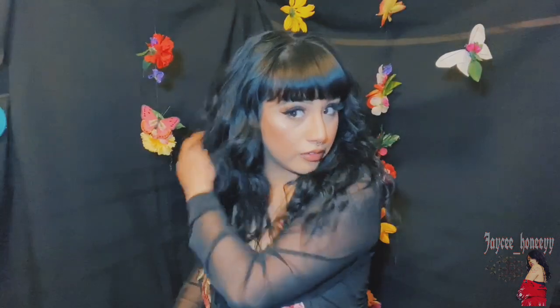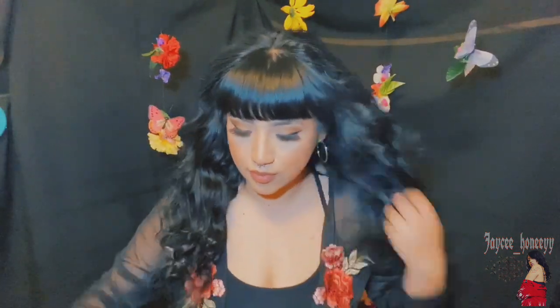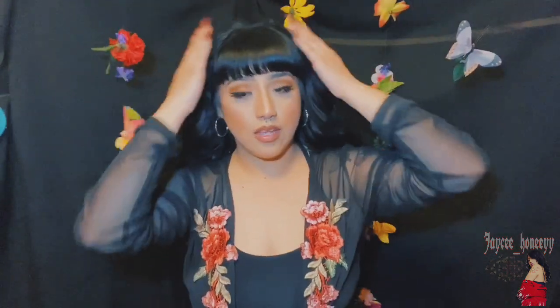If I want to do a little bit extra and I want my hair to look a little bit big and poofy, I'll grab some hair and add a little more oomph to it, like so. And if there's not enough poof up here, I'll just tease it and then blend it in. And I'll do the same thing to the side so it looks the same. And then I just blend it in. Okay? And if I really wanted to be extra, I can do hair clips, hair pins on my hair. But this is my hair.